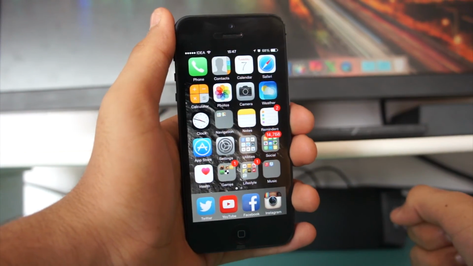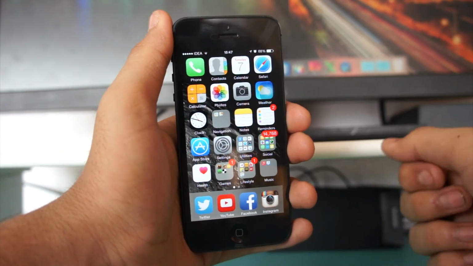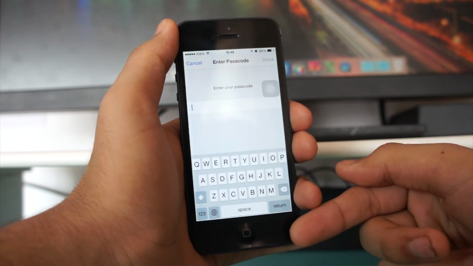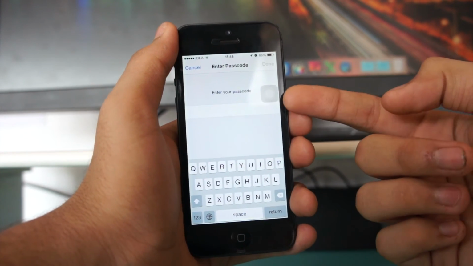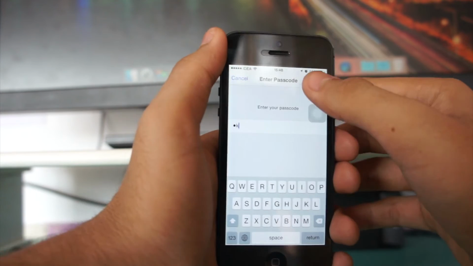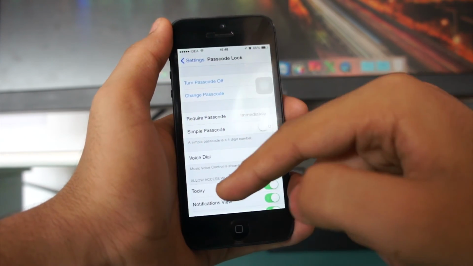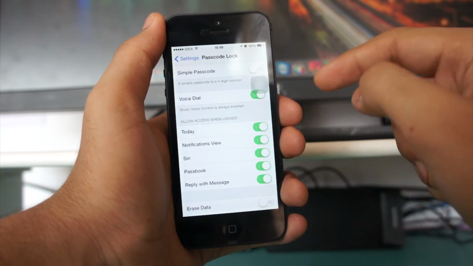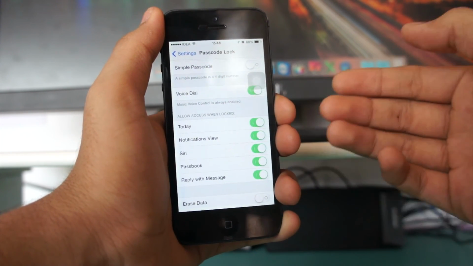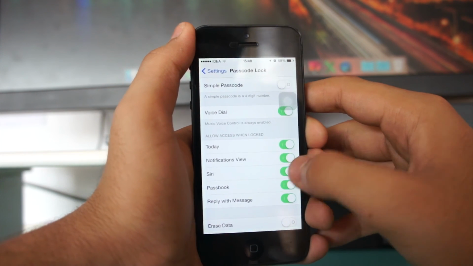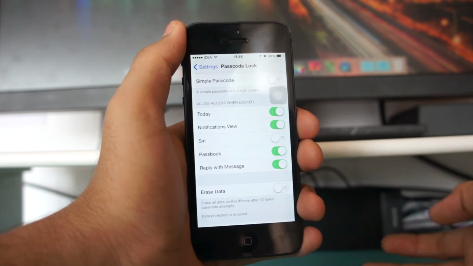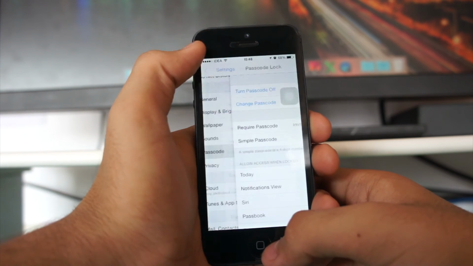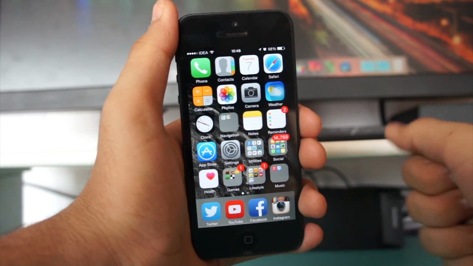As I told you earlier, now I'm going to show you how to prevent these hacks. Just tap into Settings and go down to Passcode. If you have an iPhone 5S, iPhone 6 or iPhone 6 Plus, you might get an option of Touch ID and Passcode. Here I'm going to enter my password. Once you have access, scroll down to the option Allow Access When Locked, which means when you have a lock screen, you do not want to allow access to Siri. Once you turn off Siri here, no one can open or have access to Siri when the screen is locked. The person needs to unlock your iPhone to use Siri. So these hacks are thus prevented.